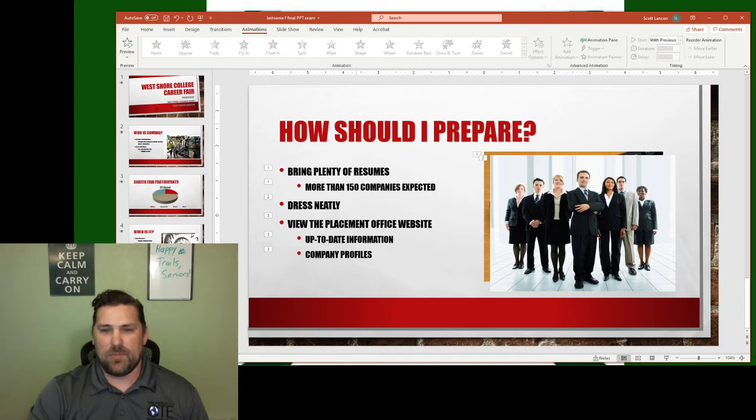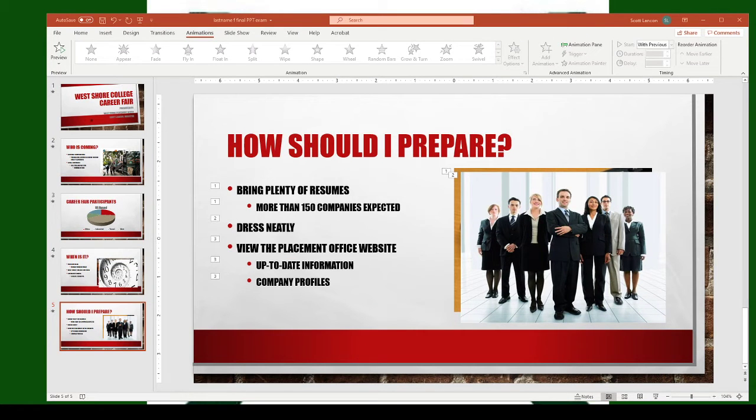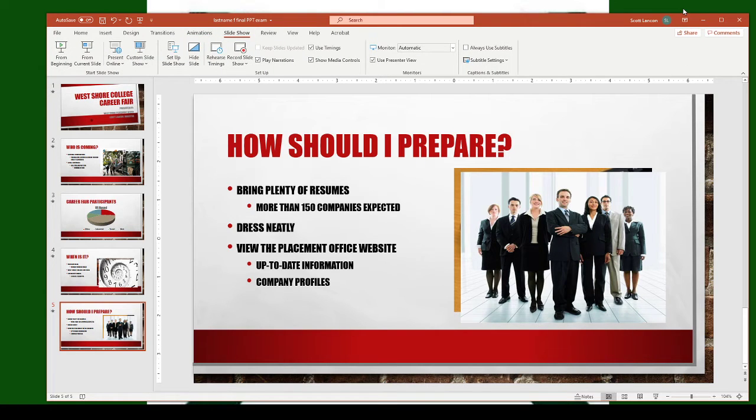If you are working with the PowerPoint right now, you could probably be able to see it, but if you don't have a PowerPoint available to you, take a look at my screen. I will show you. Go to the Slideshow tab. And on the Slideshow tab, you can see that there's a number of buttons here.